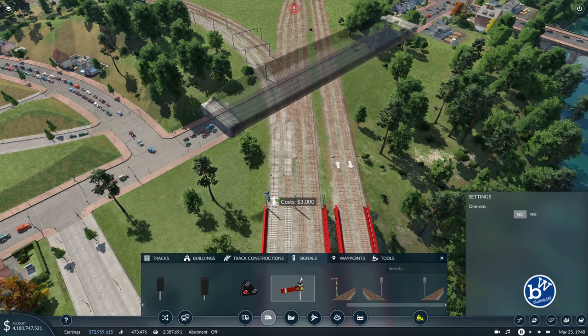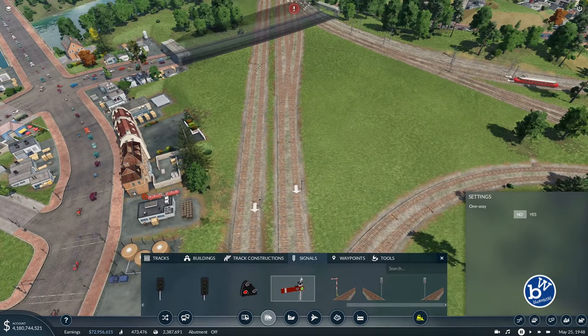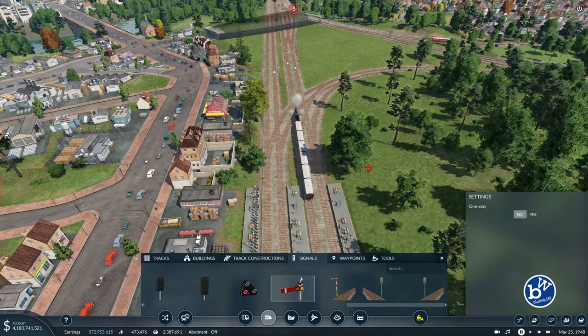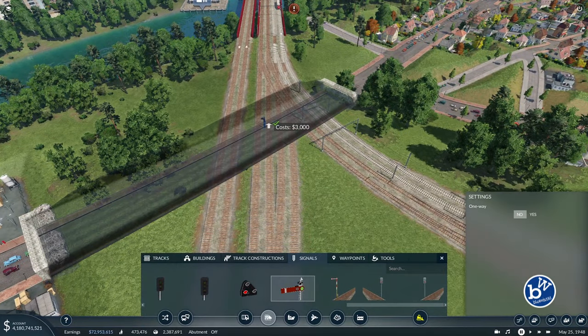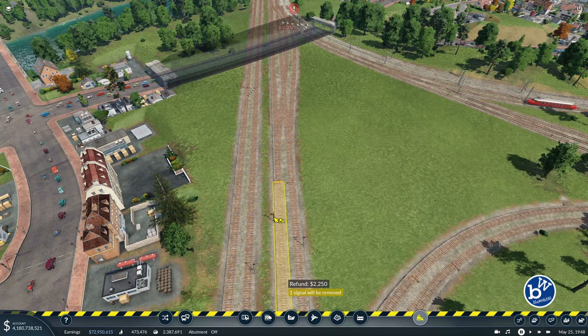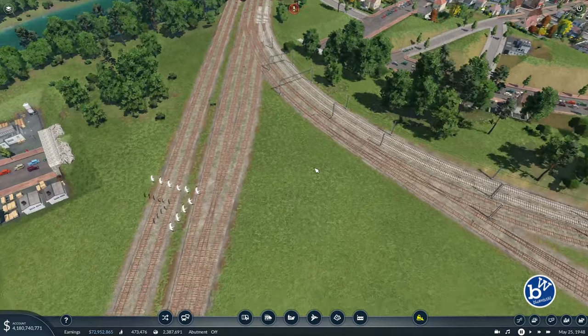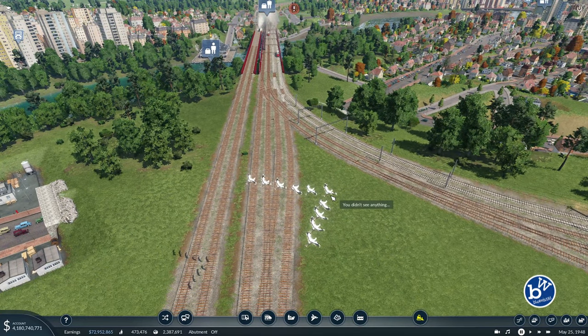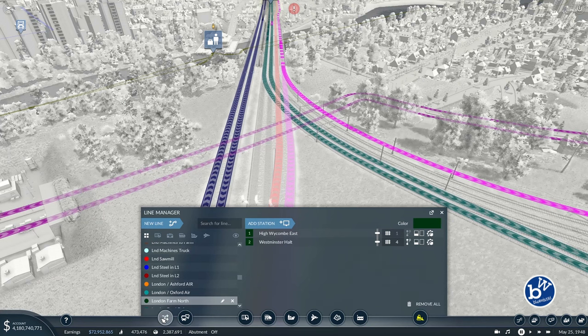Signals. I'm going to have to have one in here. You wouldn't have to have one in here. Although, it might be better to have it here, simply because that stops that one becoming blocked, even though the down track here is being blocked. I don't think it's used though, is it? It's not.